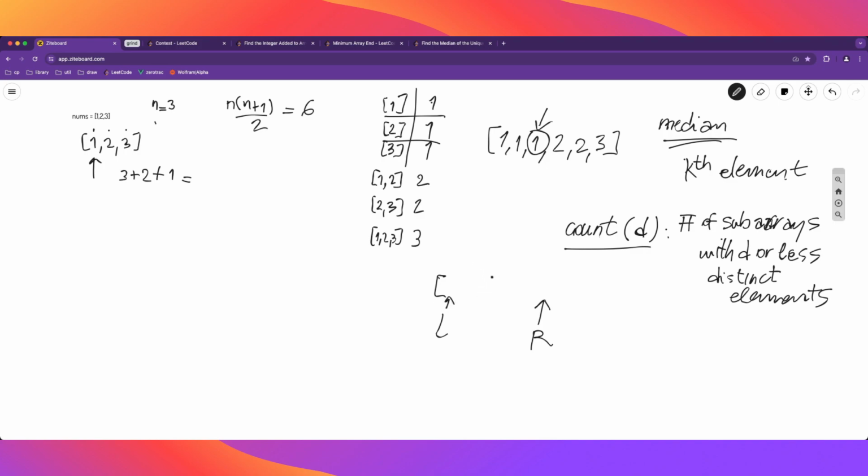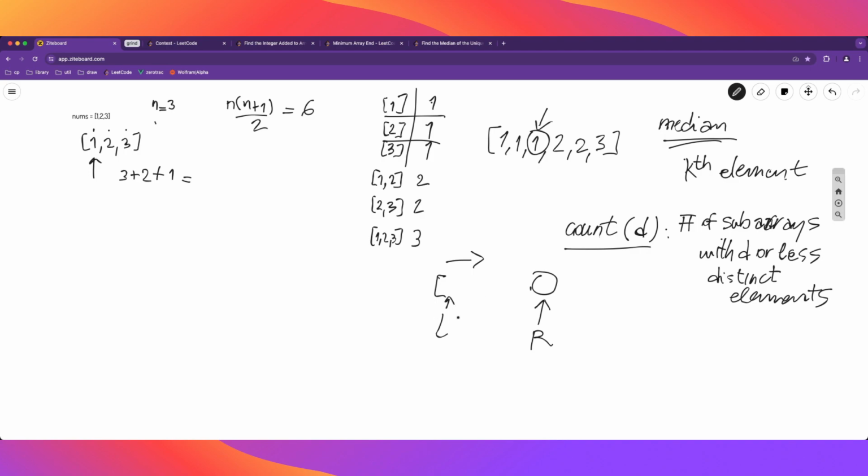We want to add element R to the window, and then we want to check quickly how many unique elements, how many distinct elements there are in the window, and if there are more than D, then we shrink it, right?